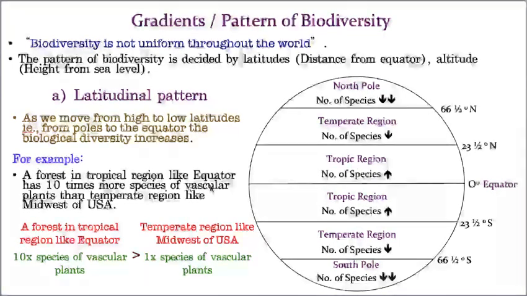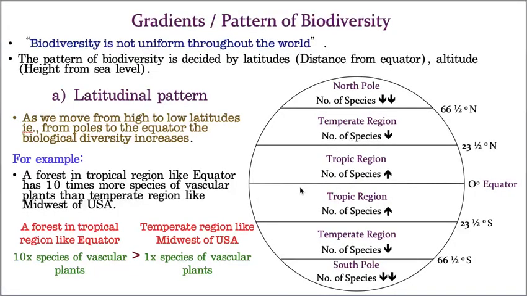So now in contrast to that, there is one region, a temperate region like the midwest of USA. That means what he's telling, there is one more forest which is present in the temperate region somewhere in the midwest of USA. See, this arrow mark I am showing now, somewhere here you can see the temperate region forest which is in the midwest of USA. On the other hand, he is telling there is one more forest which is near the equator. Now let us take the example. What is the example telling?